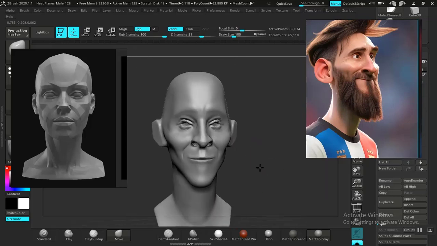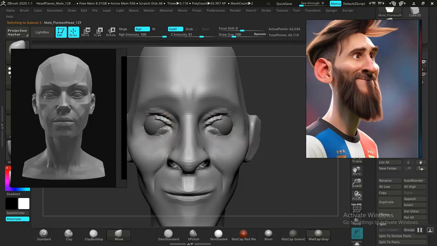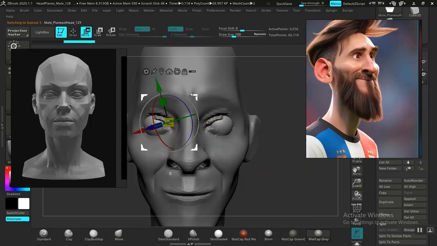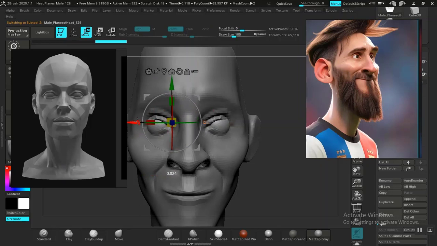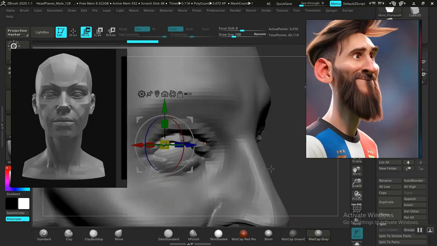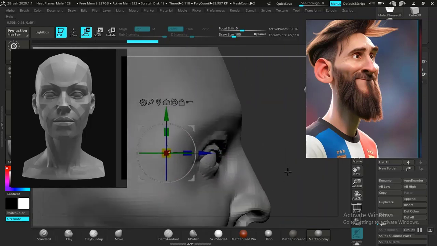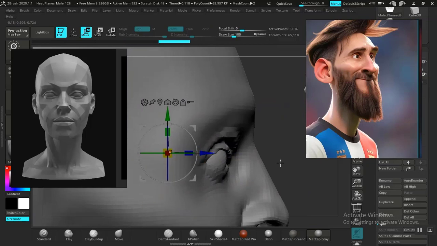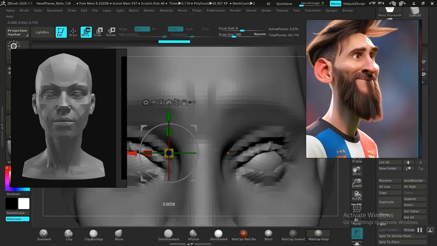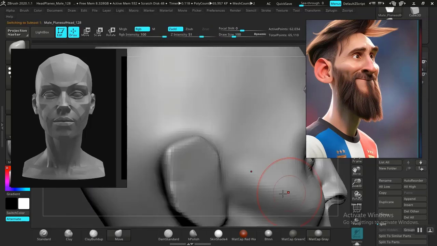Yes, it's actually a caricature, but it still has some realistic features to it, like the roundness of the nose and the roundness of the cheek. The lips are completely stylized, we can leave that the way it is. The eyes are also not completely stylized. They still have the general shape of realistic human eyes, only smaller.